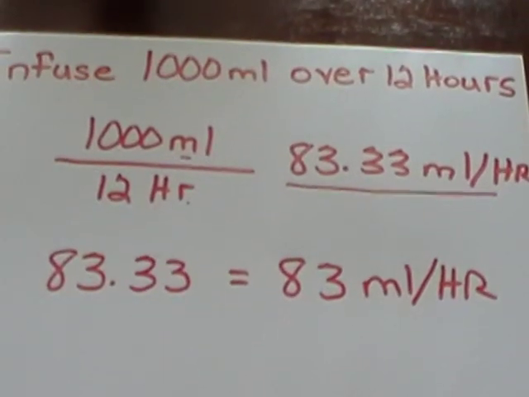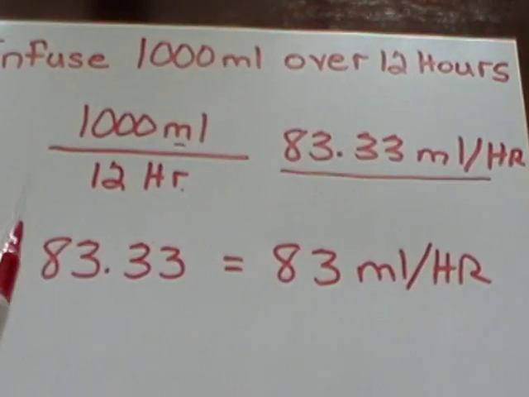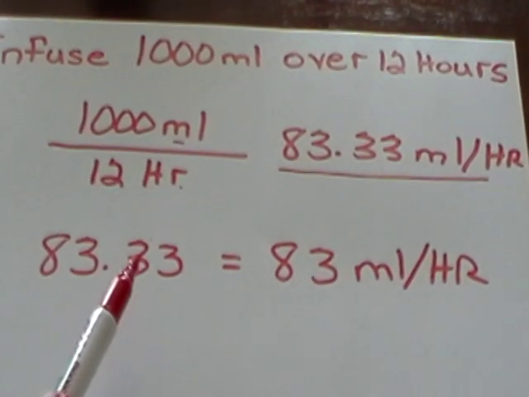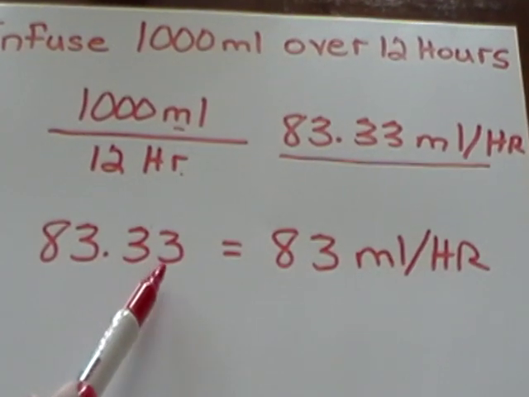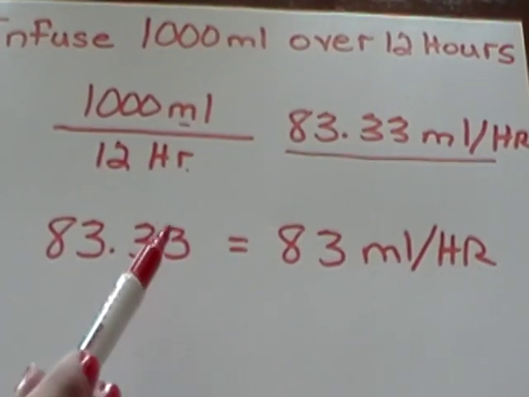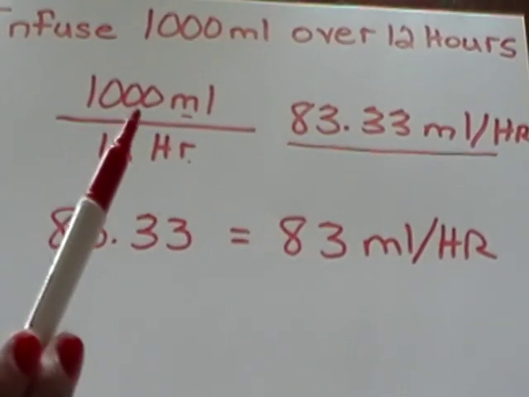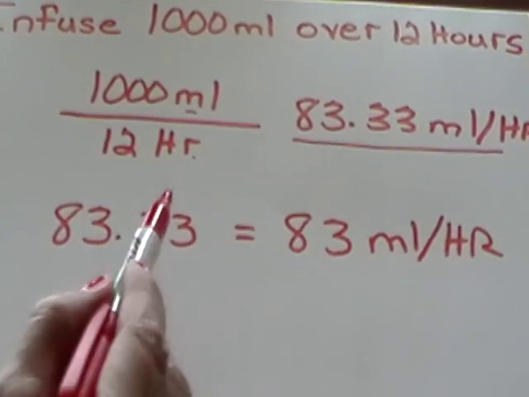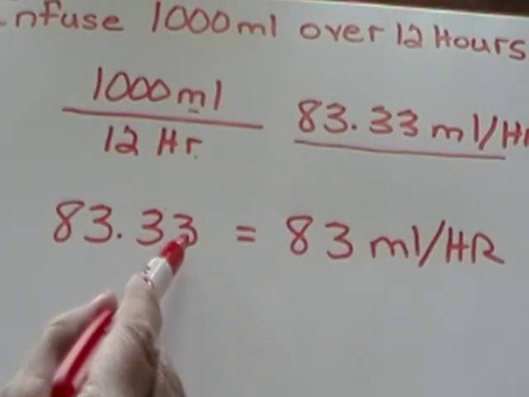Any IV problem has to be a whole number. So 83.33. If the last digit to the right is 0, 1, 2, 3, or 4, you will drop the last digit. It will be a whole number. If the last digit to the right is a 5, 6, 7, or 8, you would round up.